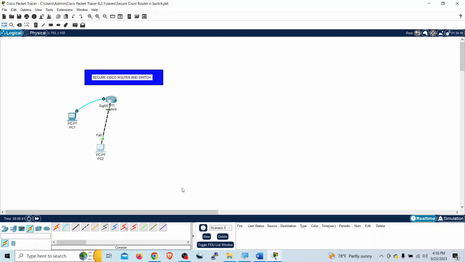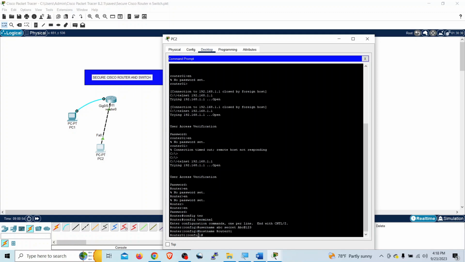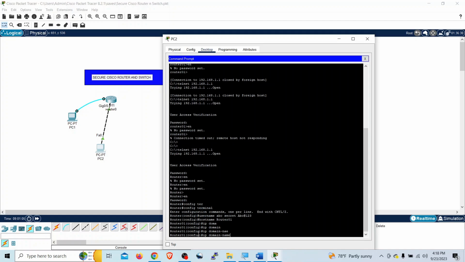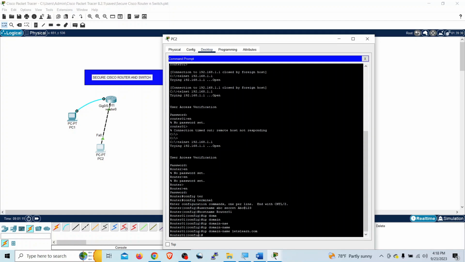Let me go to my computer. Let me set the host name for this router. Hostname router01. Then let me join it to the domain, ip domain-name, letslearn.com.